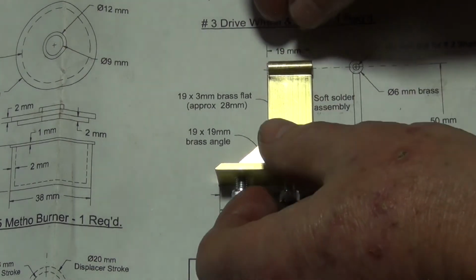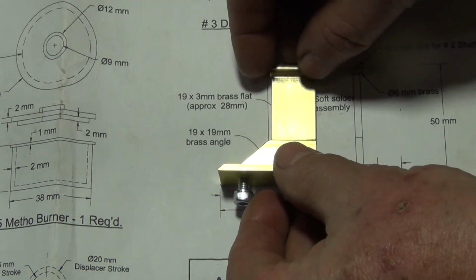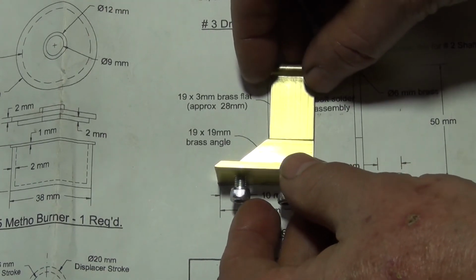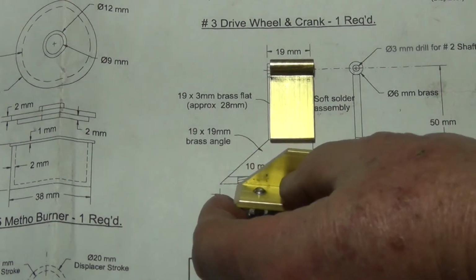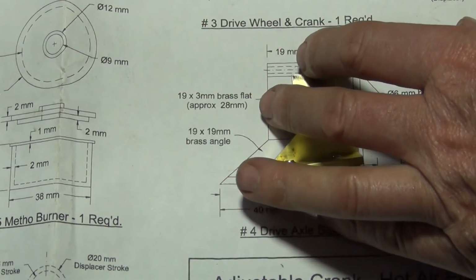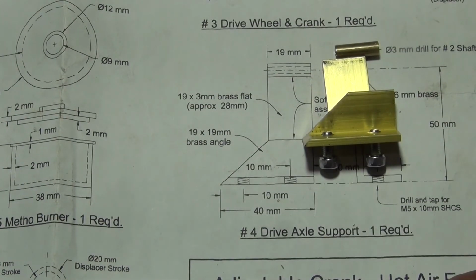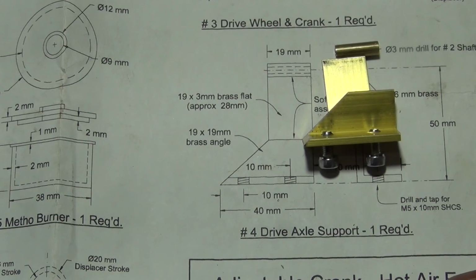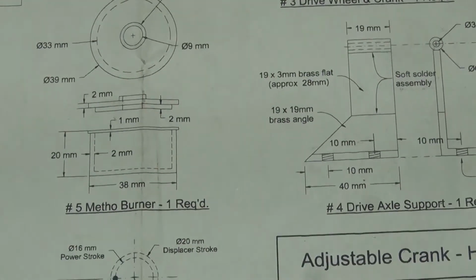Right, so all these three parts need to be soft soldered together. We're in sort of a lockdown at the moment, or a stay-at-home order, so I can't go out and buy the solder unless it's essential. But so what I'll do, I'll just bag this up. There are other parts that I need to make up that's got to be all soft soldered together, so I might do a video on just soldering all the parts together when I'm able to go out and get the solder.